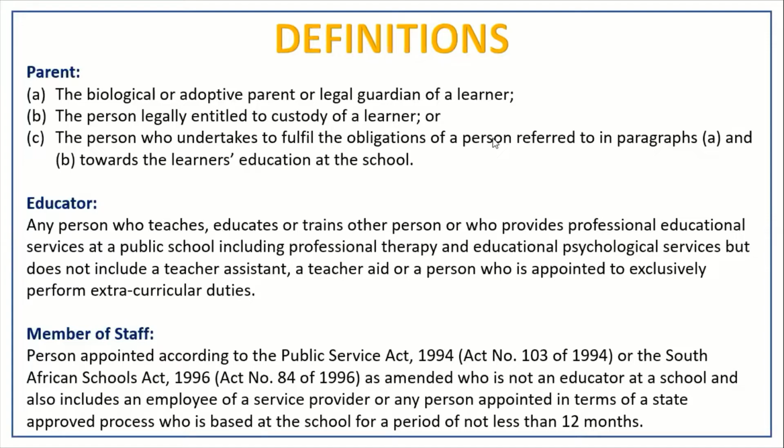However, your teacher assistants, teacher aides, or person appointed exclusively to perform extracurricular duties, for example, your head of sport. I know there was a question I received this morning. Your head of sport does not qualify as an educator, but they would qualify under the definition of member of staff. Now, member of staff is a person appointed according to the Public Service Act or the South African Schools Act, so that would be by the SGB, and is not an educator at the school, and includes the employee of a service provider or any persons appointed in terms of state-approved process who's based at the school for a period of not less than 12 months.